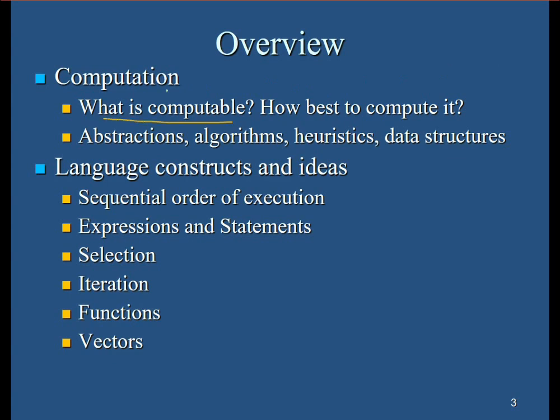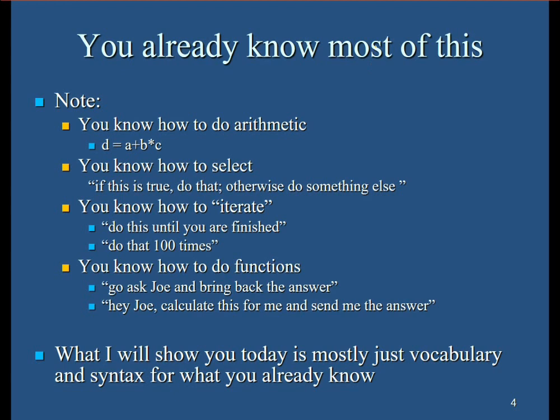What is computable? Because when we are talking about computation, the central question is what is computable and how best to compute it. Then come the abstractions, the algorithms, the heuristics, and the data structures. The language constructs and ideas, that is sequential order of execution, expression and statement, then selection, iteration, functions, and vectors. This is the overview, and you are aware of most of the things which we'll be discussing.